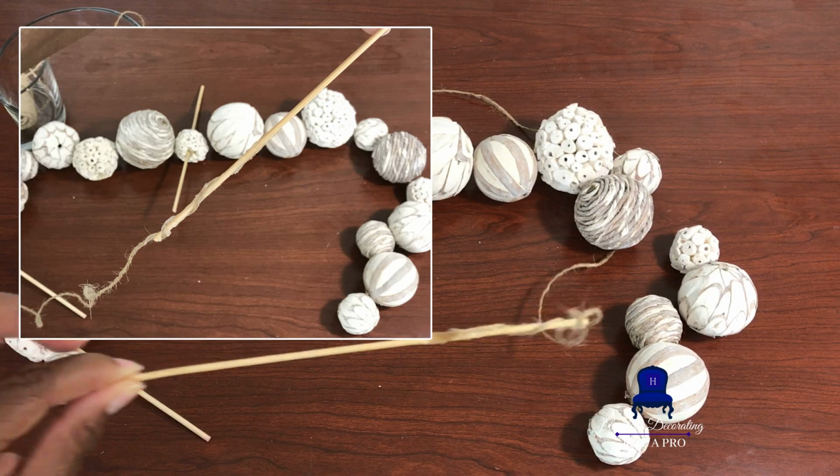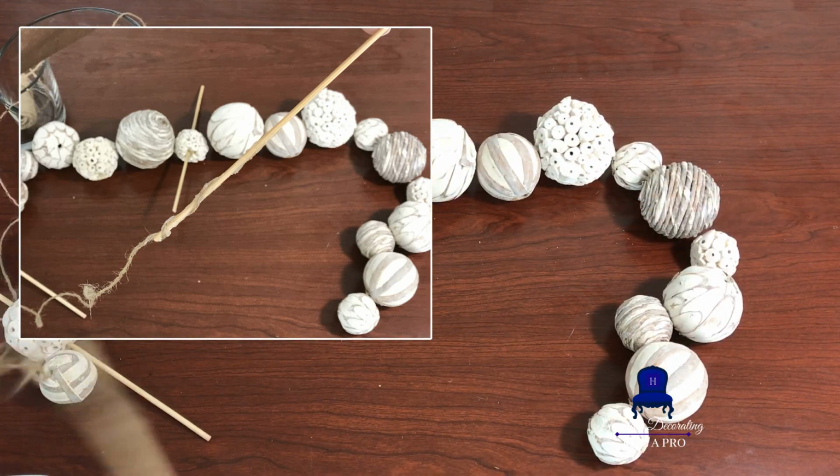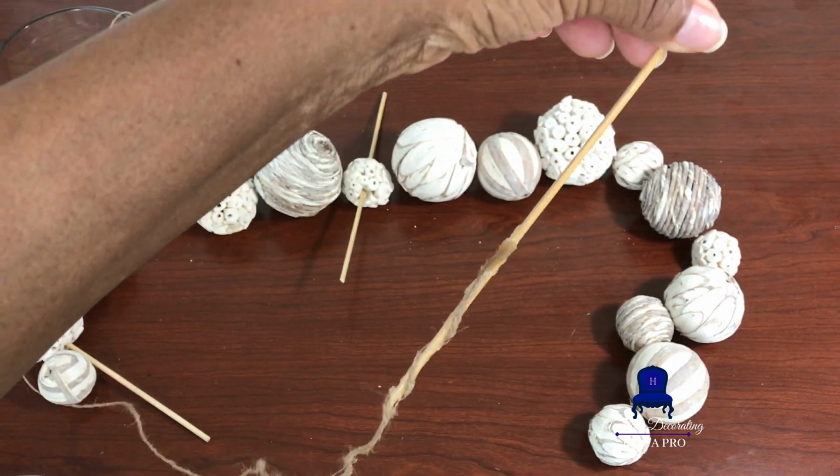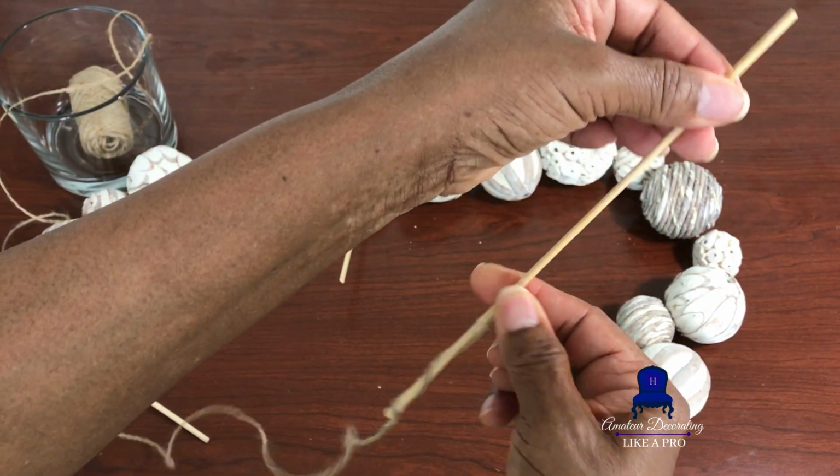Just remember, on the fishing line, you want to make sure that it's a double thread, not a single thread. And you can do the same thing here. This can be a double, but there's no need. This is a really thick piece of twine, so let's just keep it single.